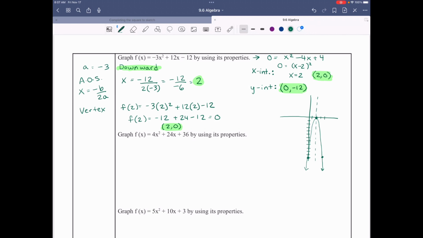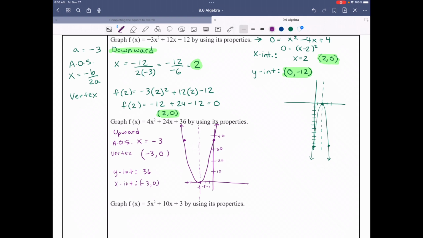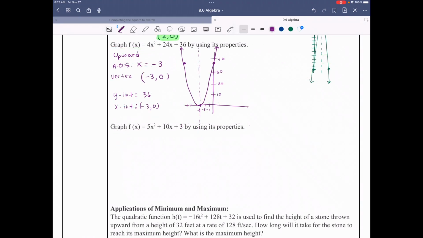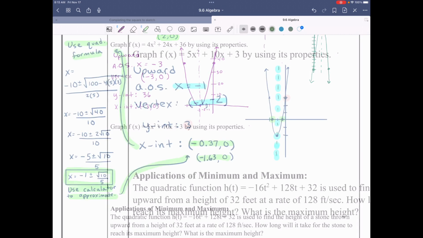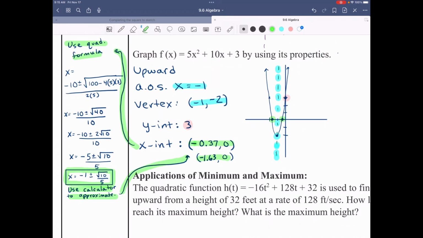All right, I'm going to pause the video and allow you to try the next one. Now that you've checked your work, I would like you to work in your groups on this next one as well, and then come back to check your answers. Check your work and correct it before moving on.